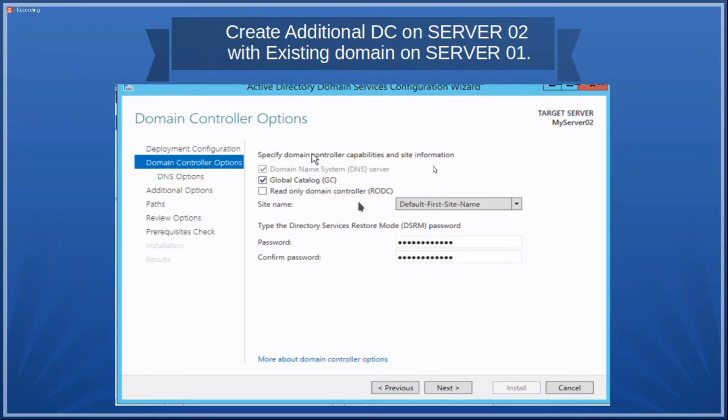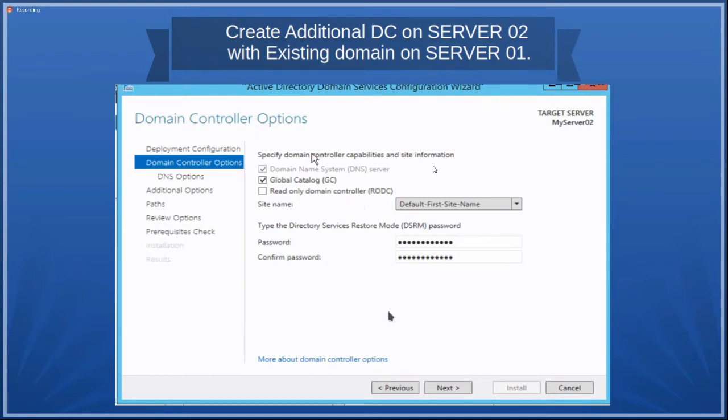The global catalog should be there for the server to work as a standalone server. That is very important, I told you that during the lectures also. If you don't enable this on the additional or backup domain controller, it cannot work on its own without the primary. So the global catalog definitely should be there.